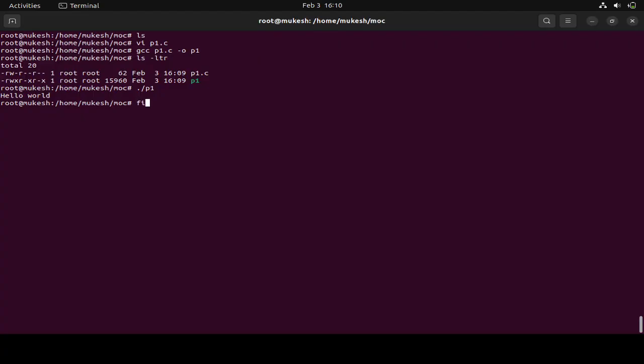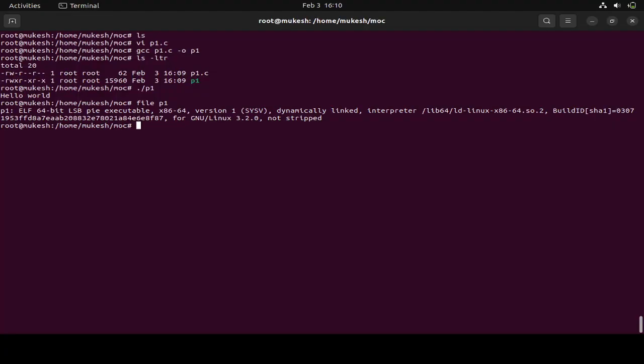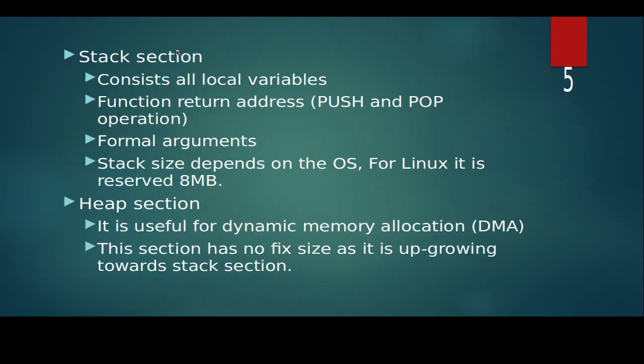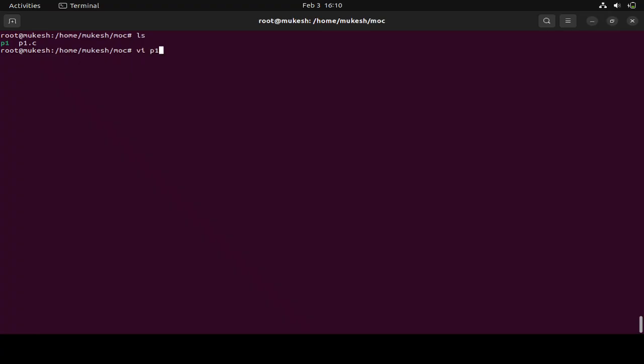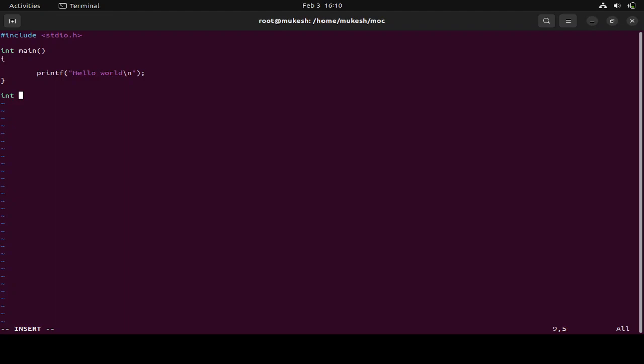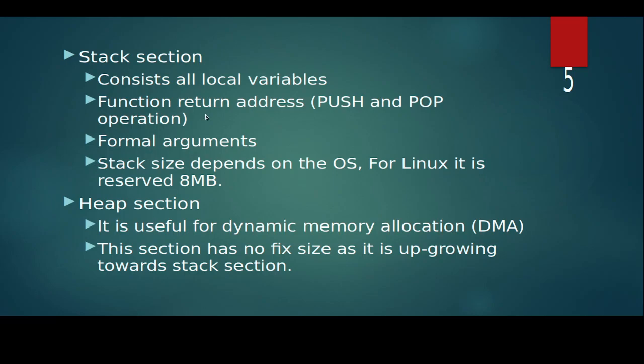The text section we cannot see, but we can discuss it. Local variables are stored in the stack section. What is a formal argument? Say we have int abc(int a, int b), and we call the ABC function from the main function with 10 and 20. This A and B are called the formal arguments of the function. They are also auto, local variables, and are stored in the stack section.